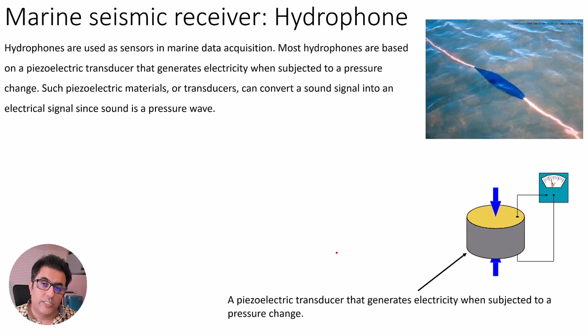Something that I should emphasize here is that although geophones and hydrophones record seismic data, they record different parameters. Geophones record motions or ground vibrations, but hydrophones record change in the pressure. So in terms of what they measure, they are different, but in terms of the data that we get and how we interpret them, they're almost similar.